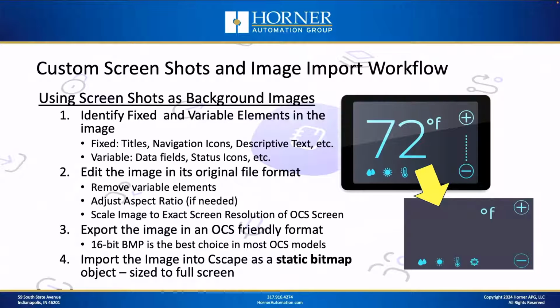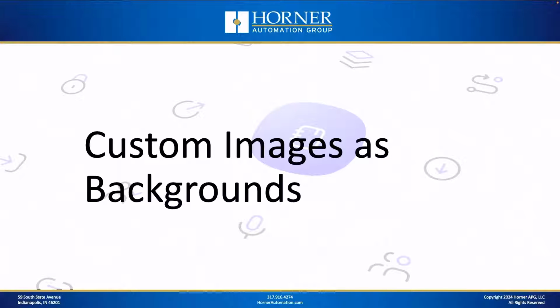Okay, and then of course the last step for this scenario, when we're importing this particular graphic as the background for a screen, the static background for a screen, we're going to import it as a static bitmap. That's what we'll be doing. All right, so let's go back to Cscape and show you how we do this.